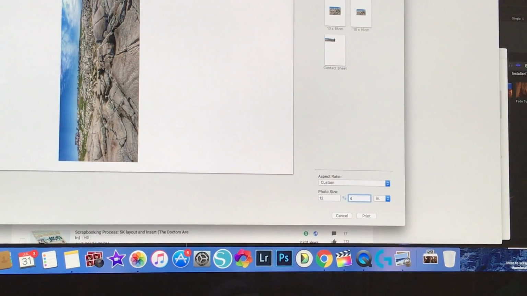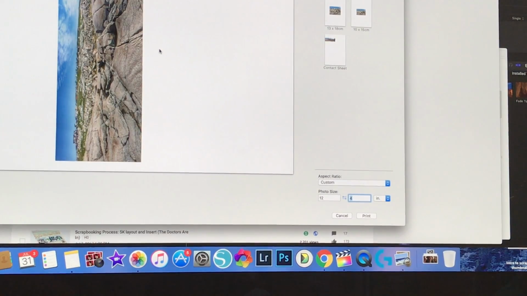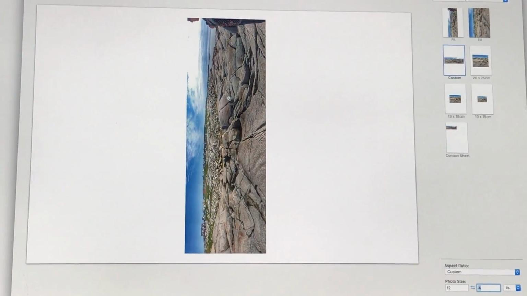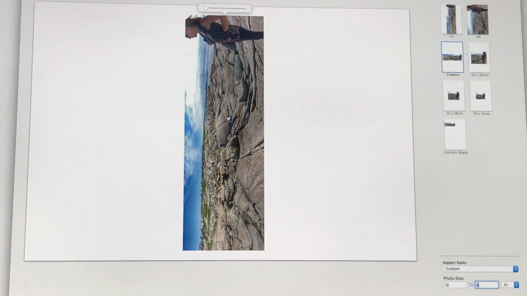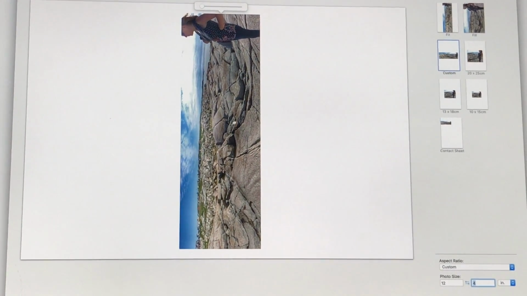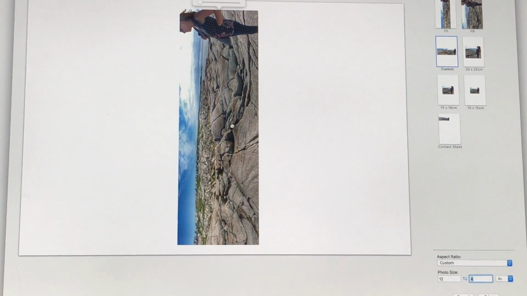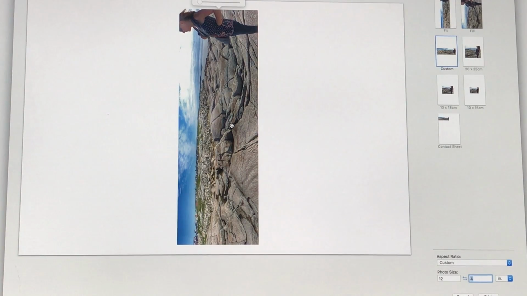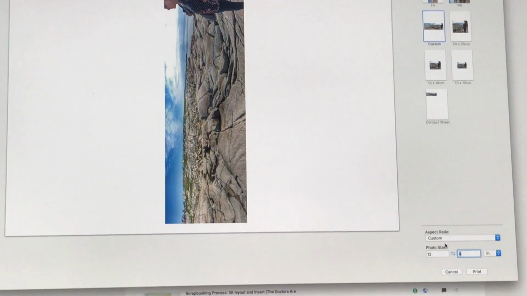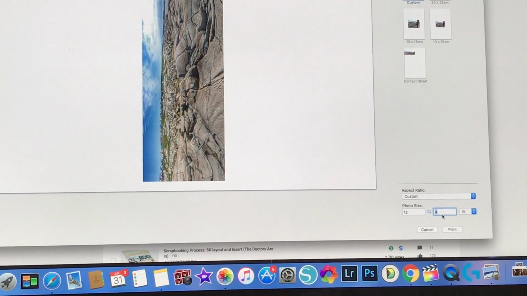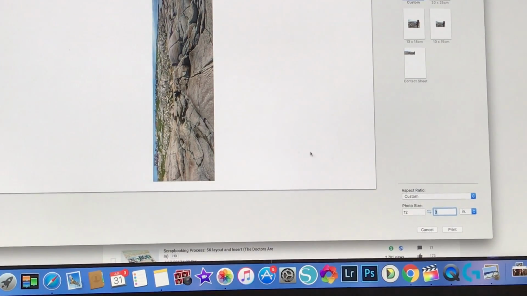So I started with 4, and when it's 4, you can see the image up here is cropped too much, like I'm missing the most important part of it, which is Melissa. And it just doesn't give quite as much impact if I crop it down. I want this to be as skinny as possible, just to really emphasize the shape of this photo. So with 4, it's not quite enough. And then I tried with 3, which really cuts it out too much.